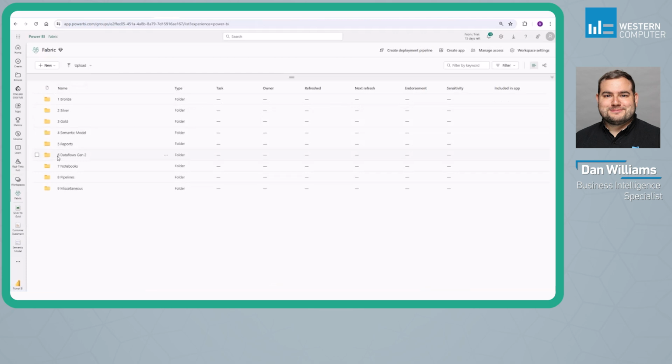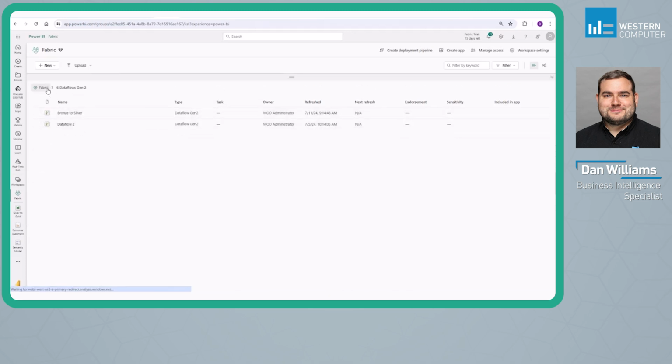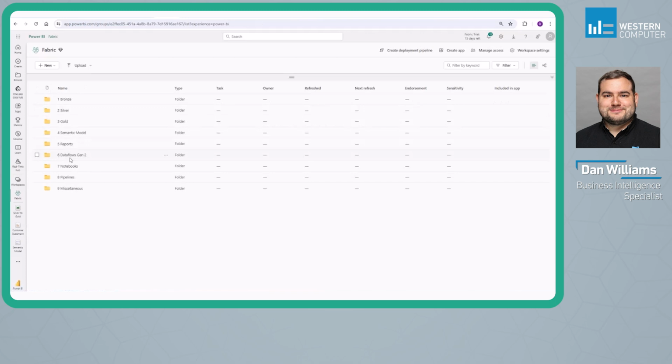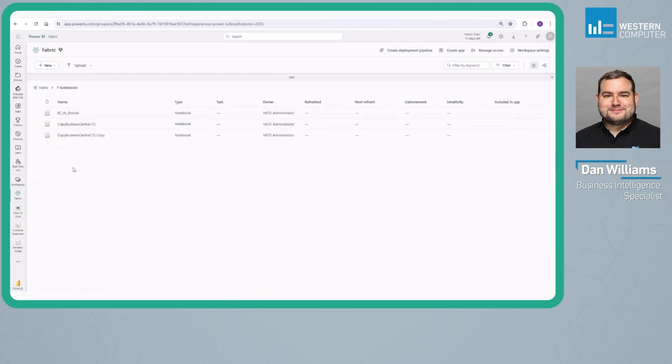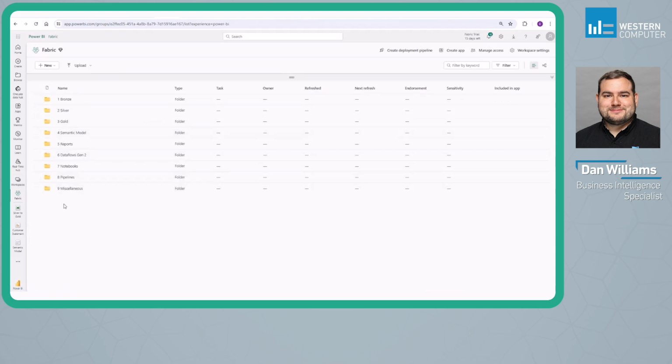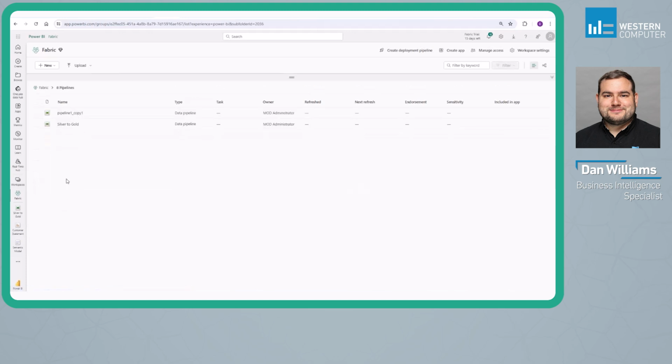The other elements of Fabric are we need tools that can move data from our data sources to our lakehouse or warehouse, and then also to clean up the data and move it into our data model. So we have the ability to do data flows. They have this Dataflows Gen2, our data flows that use the Fabric capacity. Data flows also exist in standard Power BI. Then we also are going to look through notebooks. Notebooks use the Spark engine, and those are primarily used to move data within a lakehouse. And then we'll also talk about pipelines. Pipelines are part of the Azure Data Factory, and they can be used to move data as well.